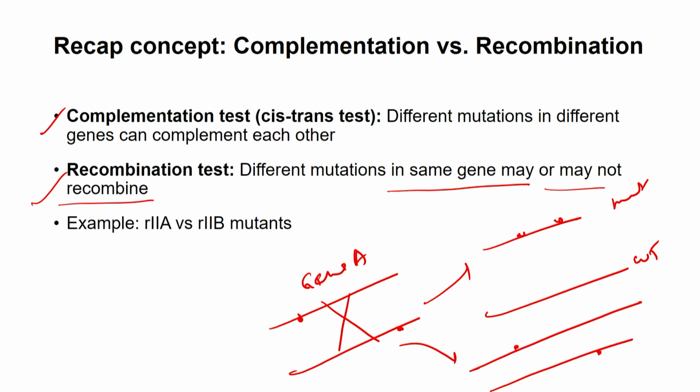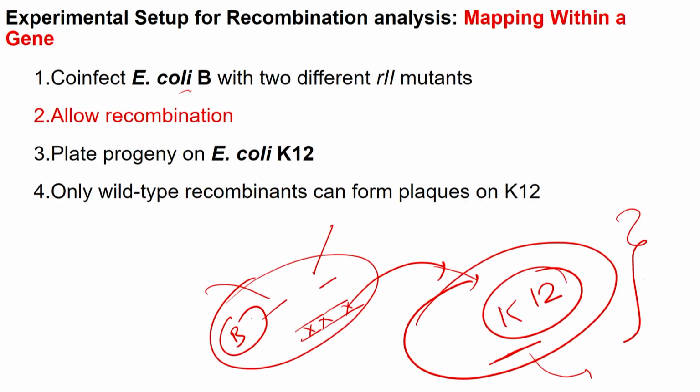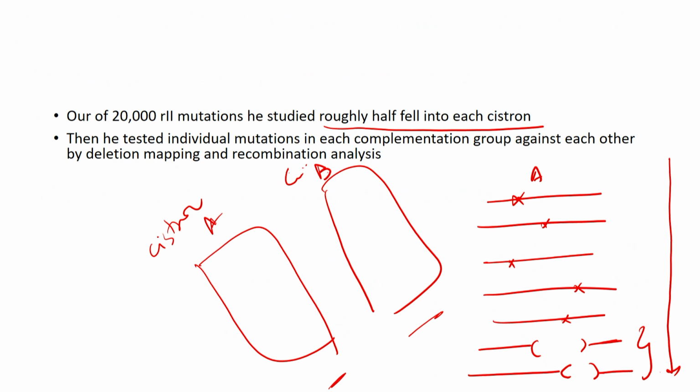So, I am almost stopping here. For recombinations, he was also using the deletion mapping, as I just mentioned previously, that he was having deletions. So, what he did, there are so many, like 20,000 mutations, and even if there are maybe 5,000, then it is very difficult to check all these individual mutations one after the other, right. So, what he did is he used overlapping deletions, and then point mutations. He brought the point mutation in combination.